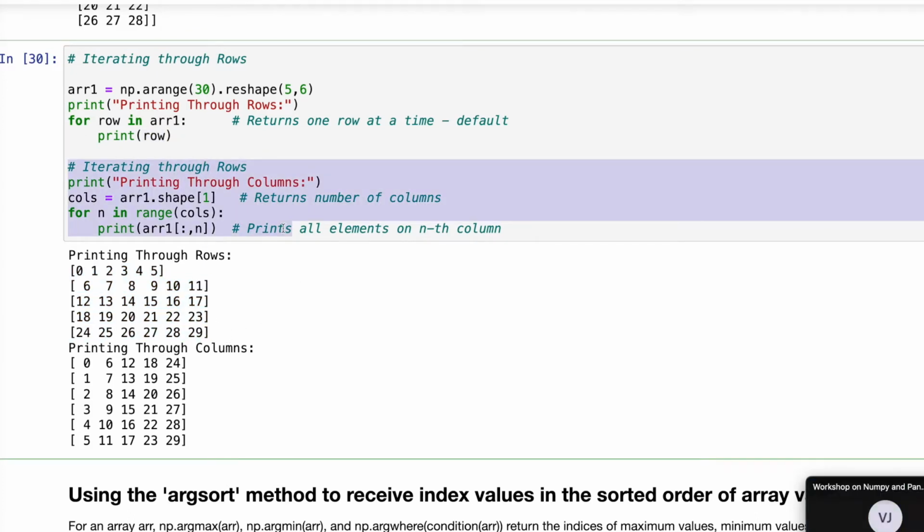Iterating through columns is a little tricky. So what we do is we will access the shape attribute of the array. Now what does the shape attribute return? It returns the shape of the array.